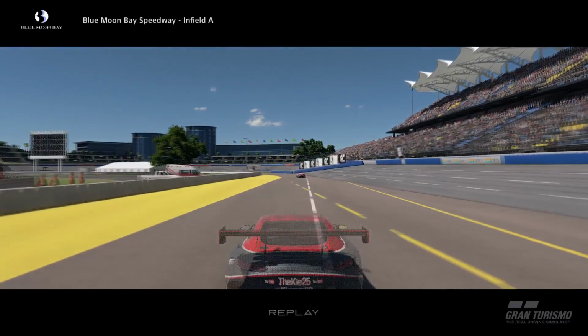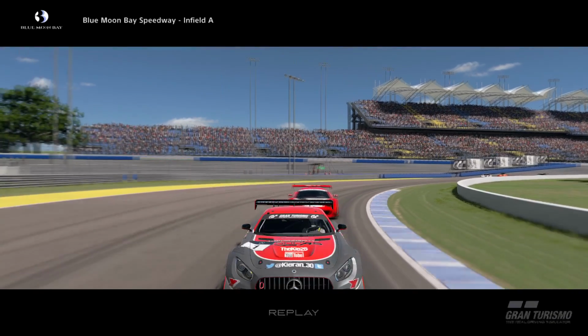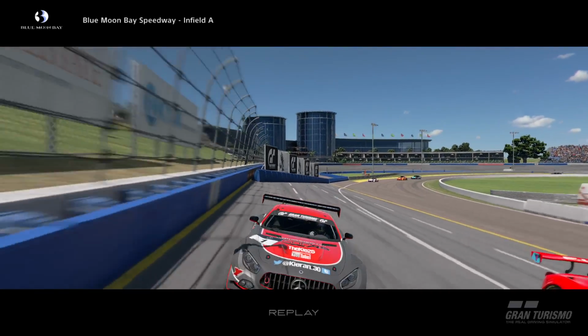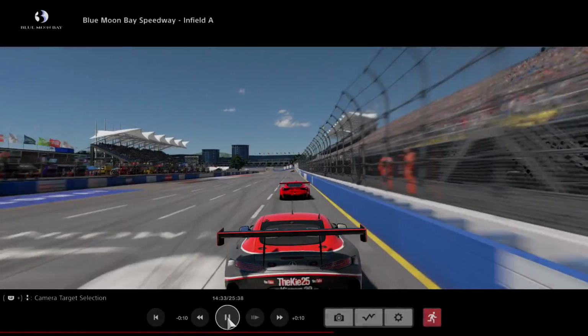Now this was coming out the pits. This was the one situation that I didn't want. You're going to see as I come out the pits, I've got M. Thomas coming down the outside. He brakes early, gets the undercut. I can't do anything at that stage because I've come from such a tight line. I can't put any more steering input in without spinning the rear out. I try and hold some speed around the outside, but I have to let him go, and he gets himself up to P2.